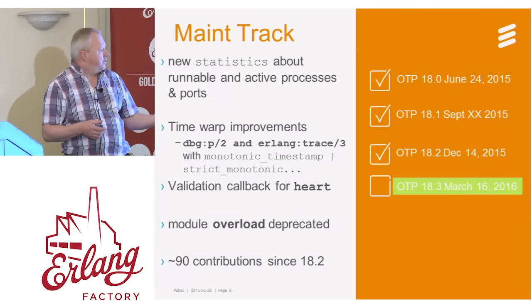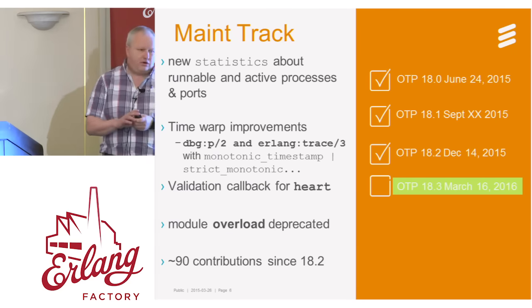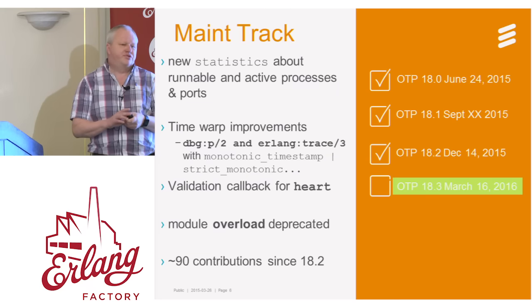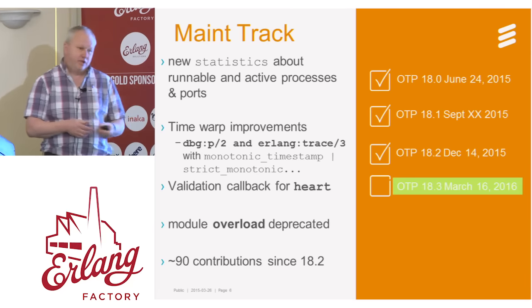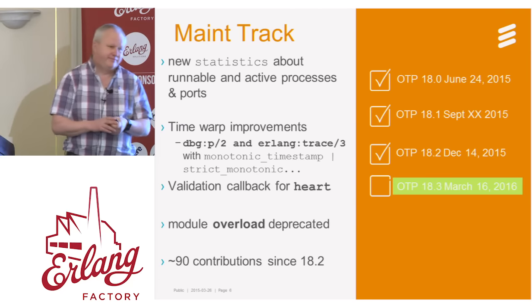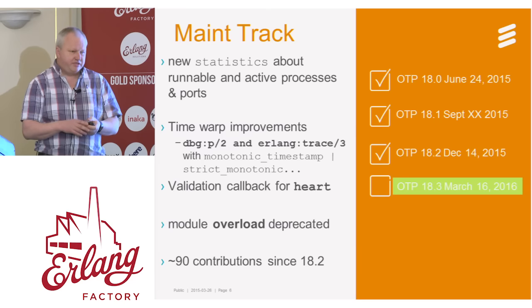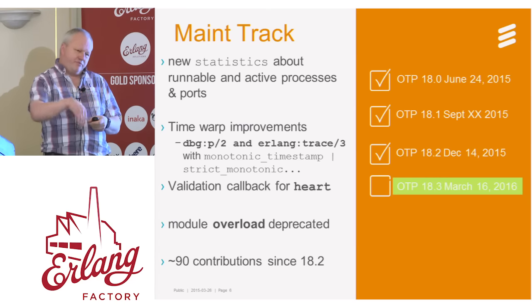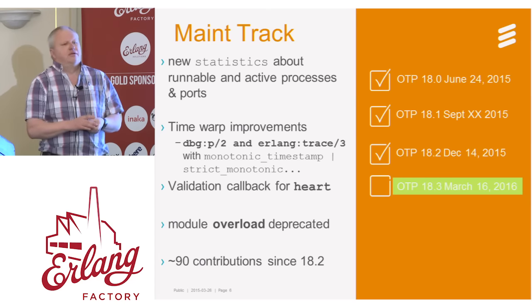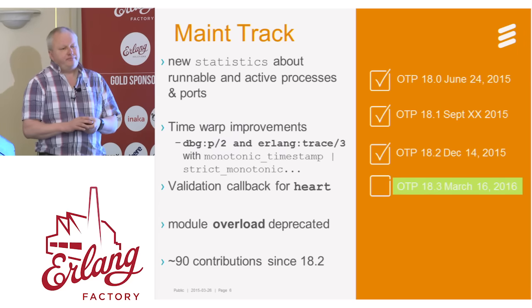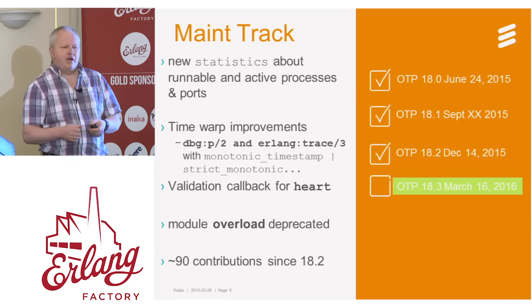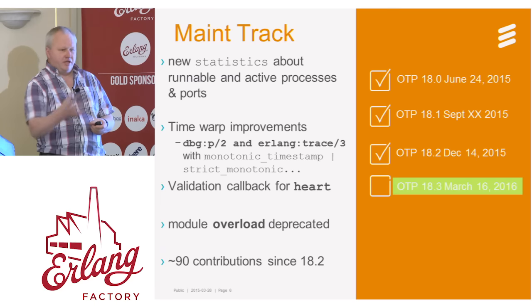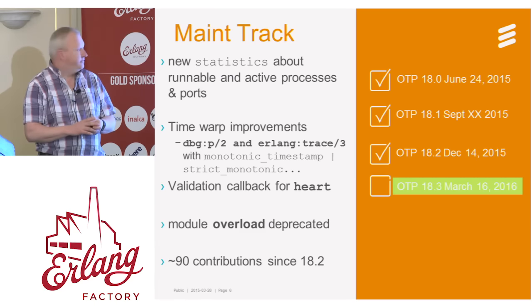This one, Heart. Heart is a monitoring program which monitors the Erlang VM if you activate it. It sends a message to the Erlang VM, and a process inside will send back something. And if it doesn't get it back in time, it will think that the Erlang VM is dead, and it would kill it and restart it.